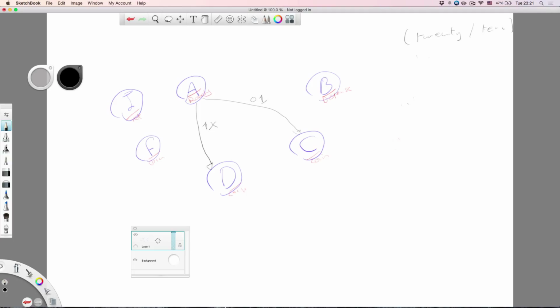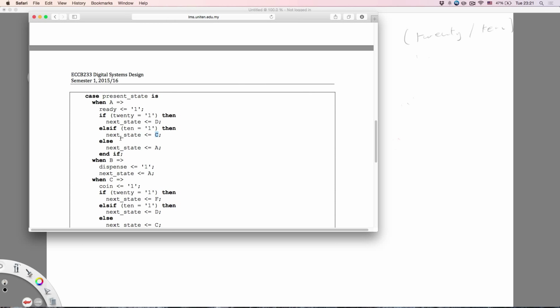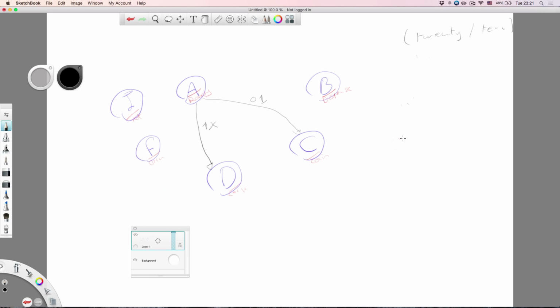What if it's 0, 0? Else, go back to A. So 0, 0 goes back to A, a loop back. This is the first one.